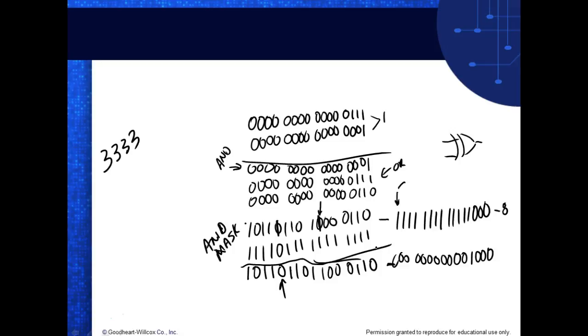So in my original number, no matter what this bit right here is, it will always come through as a 0, right? So with an AND mask, we can use it to check a bit to see if it's set or cleared. Or we can use it to do what? Make sure a bit is always clear. Or false, or whatever you want to say.